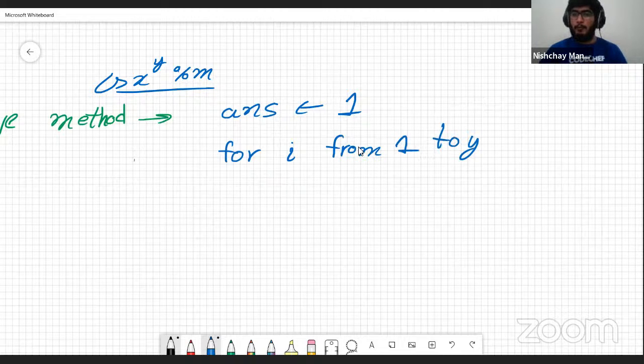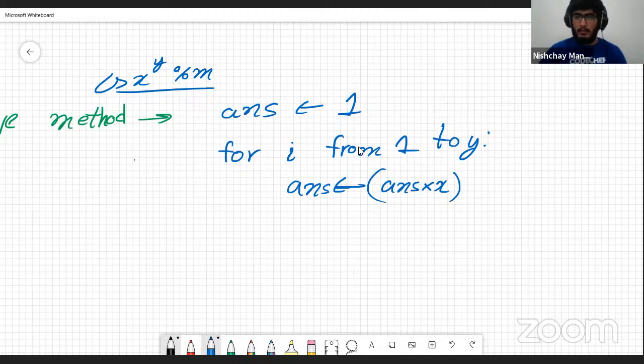Each time, we're going to update answer as answer into x modulo m. Taking the modulo operation at each step ensures that we don't have to worry about the number of digits. And we are just doing answer is answer into x.